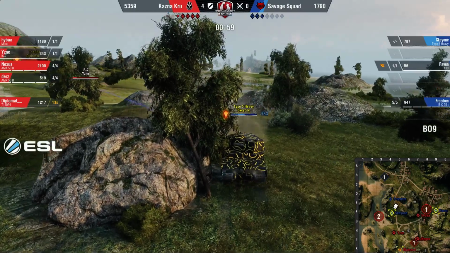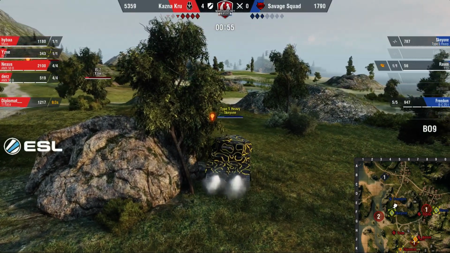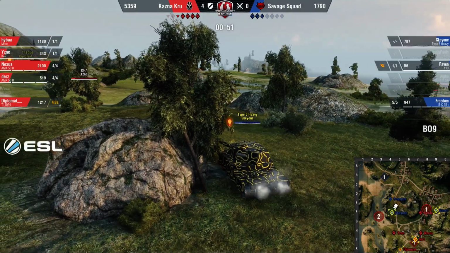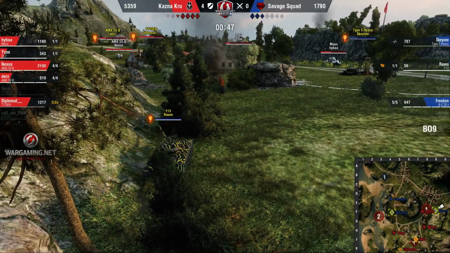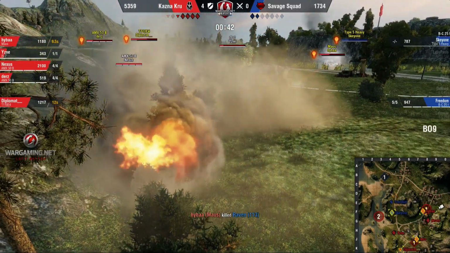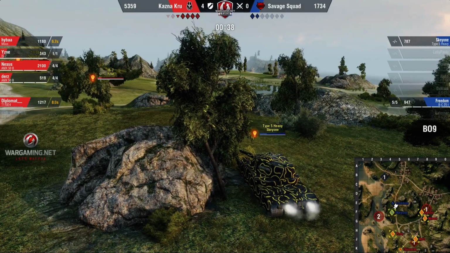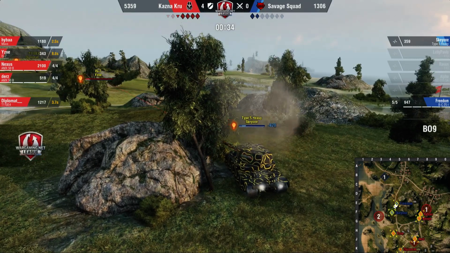But this is a rather disastrous game for Savage Squad. 5-0 loss here to Kazna. There's not going to be any happy memories about this one. No, there's absolutely no way they can break this defense. Too much HP, only 3 guns left in the game. Nexus, probably the best player of Kazna on 100% HP, got bored and is just going to go and find them. Yeah, it's K1, might find Yizna. Probably not, though.